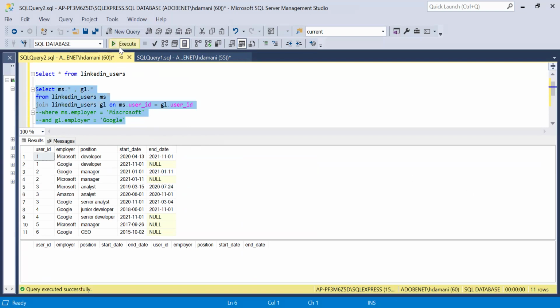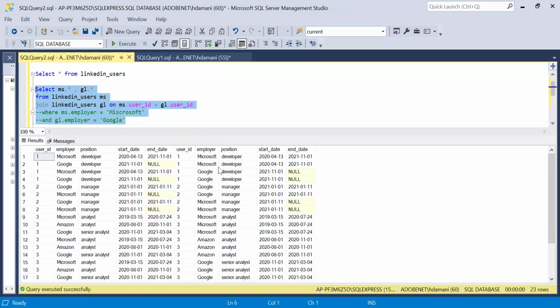Okay, let's run this once again. So we are saying ms.user_id is equal to gl.user_id, then ms.employer is equal to... oh my bad, there's a typo over here. So we have to say Microsoft. Okay, cool. Now let me run this once again.